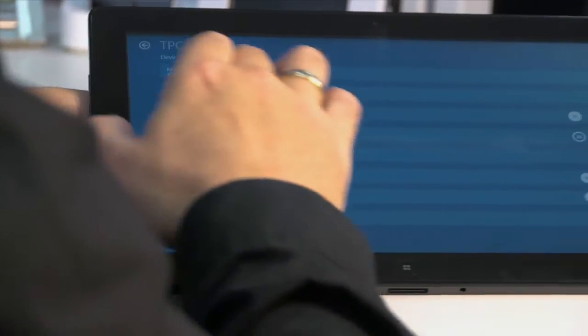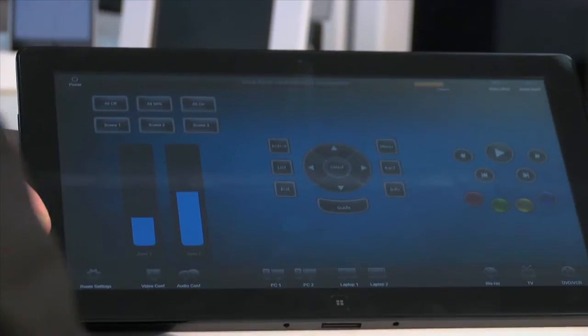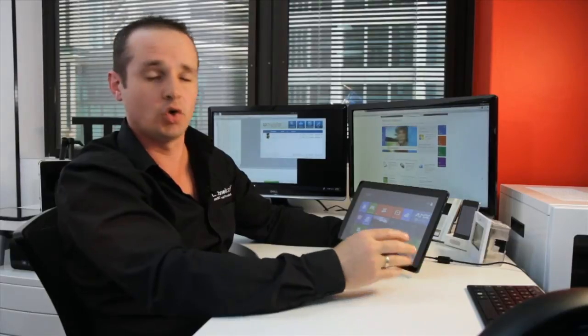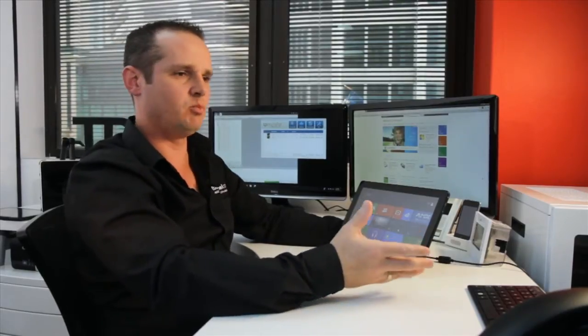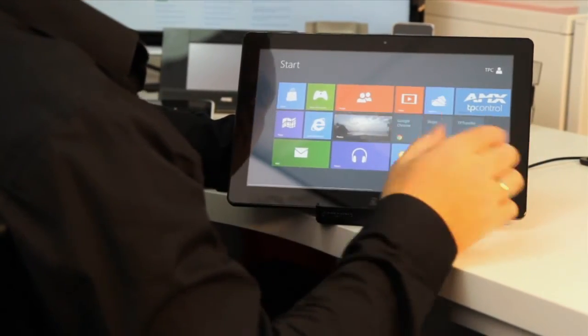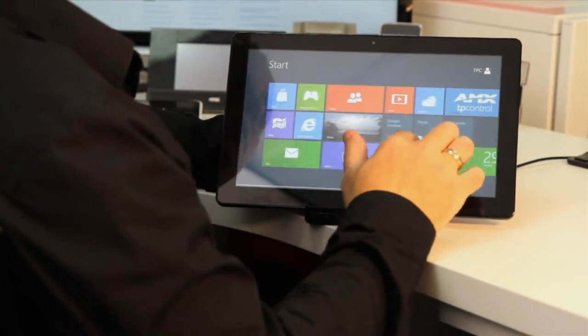Time-tested, proven software that I've worked with for many years. It's something that I know. It runs my favourite applications, and perhaps more importantly, I would feel comfortable deploying this in any environment, corporate or otherwise. And what's more, if I need to, I can still get into that same old Windows back-end familiar feel. Not only will TPControl be available for Windows 8 desktop PCs, but also for Windows 8 tablets.